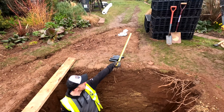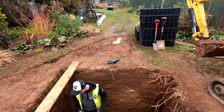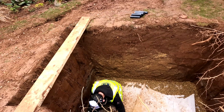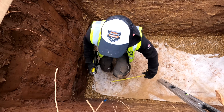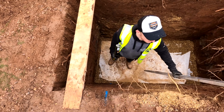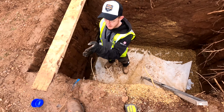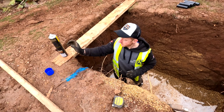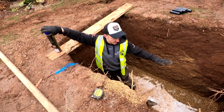The hole where we're going to go through is the centre of that crate, which is 500mm wide, so we're going to go 250 in, which is going to be there, and there we go. So I know now my trench has got to start there and go straight back over there. There we go, sorted.